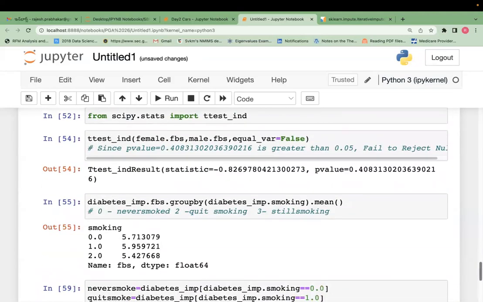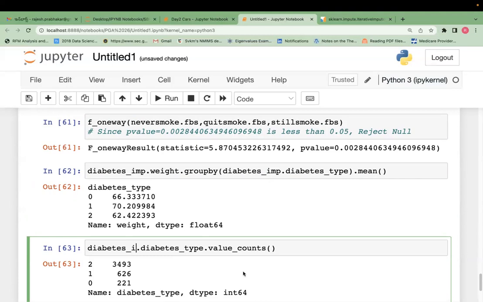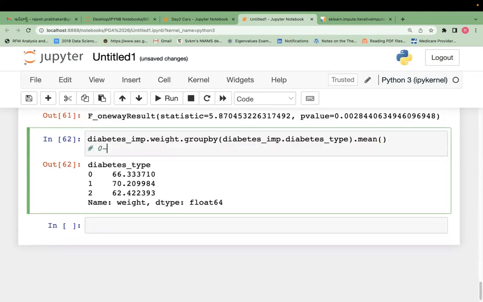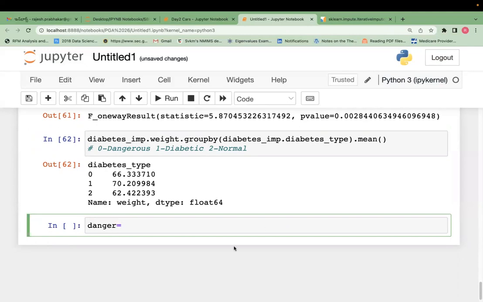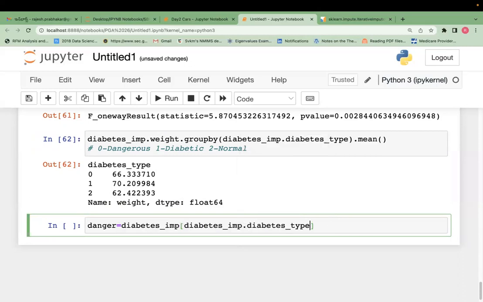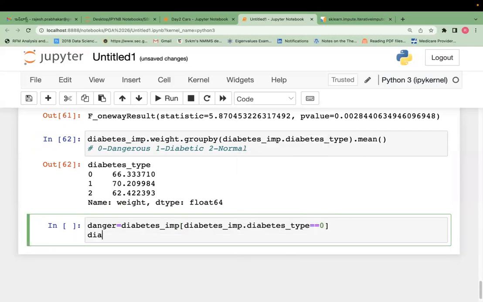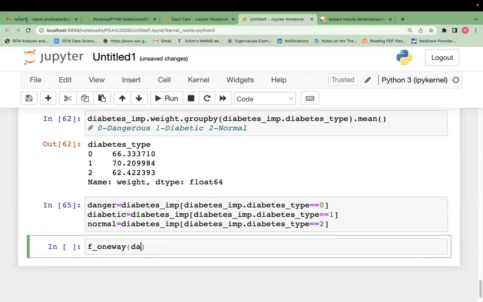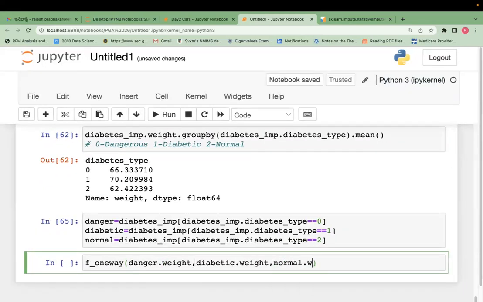Then weight and waist of diabetes equal. Okay, we have already done this. Okay, dangerous is 0, diabetic is 1, normal is 2. 0 is dangerous, 2 is normal. danger is equal to diabetic_in[diabetic type == dangerous], diabetic, normal, then f_oneway(danger.weight, normal.weight).